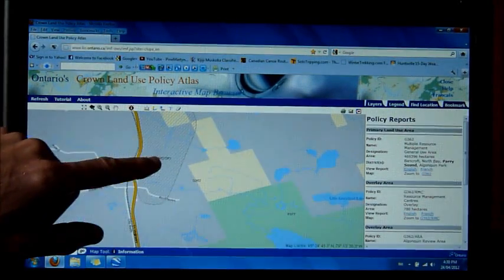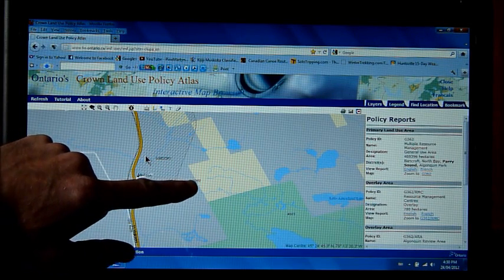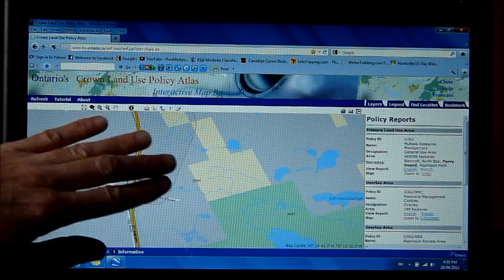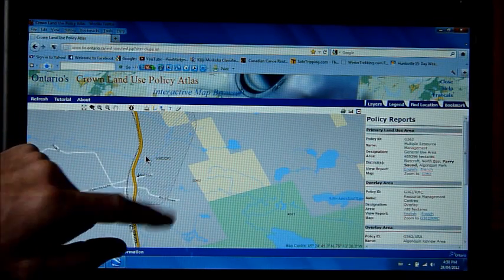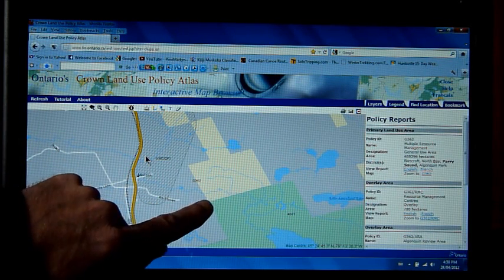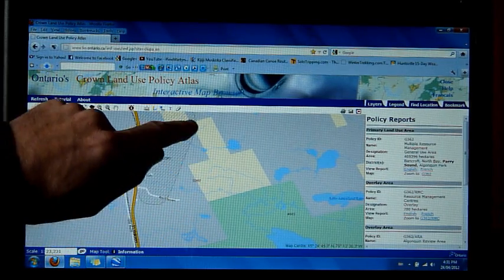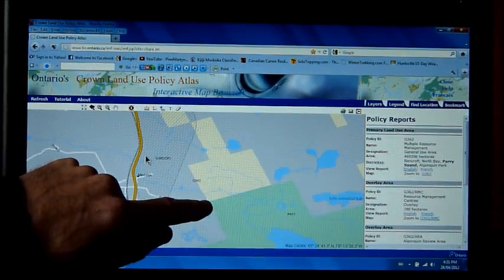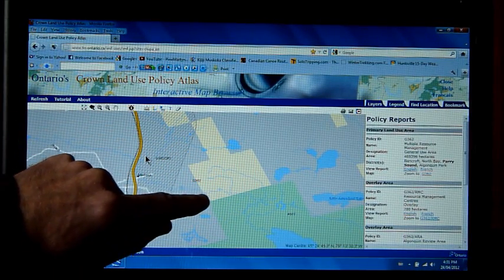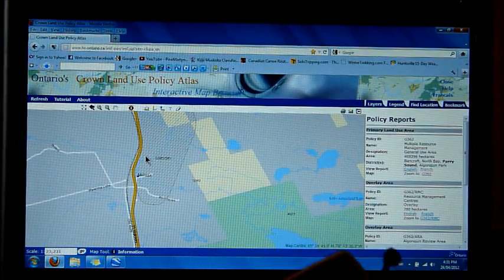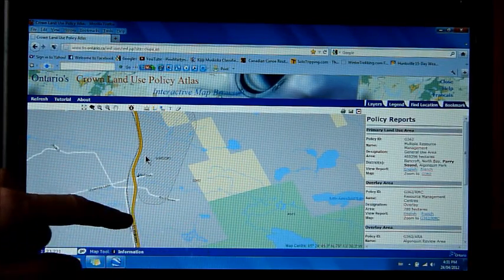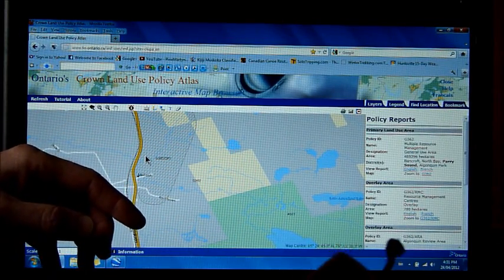And speaking of this map, when you saw me in the last video walking around with a paper map, it was actually a printed copy of this. It was in black and white. You're seeing it in color here, but it's the same map. And on the paper copy, though, I had something extra. I had some markers, some push pins at the corners of this that indicated the boundaries, the specific markers of the boundary. And I had the GPS coordinates for every one of those, and I had those entered into my GPS. So now I'm going to show you how you can put push pins to mark the boundaries of Crown land and get the GPS coordinates for your GPS device.